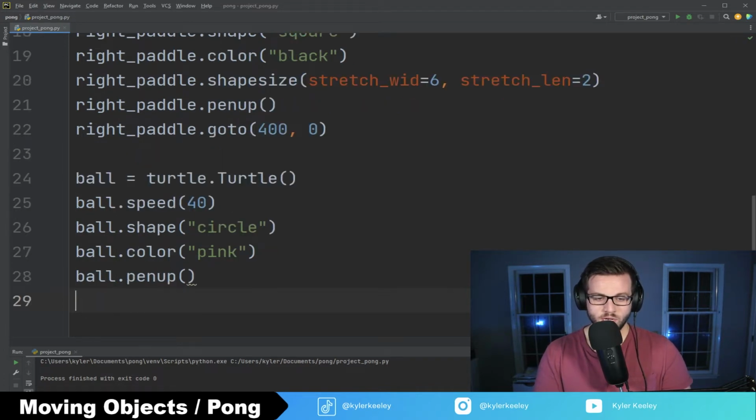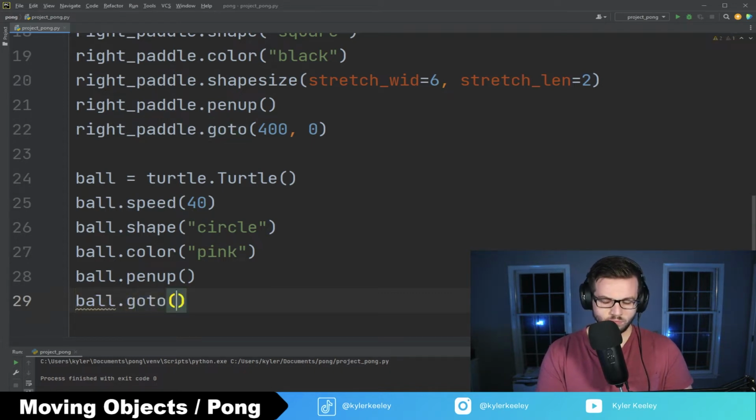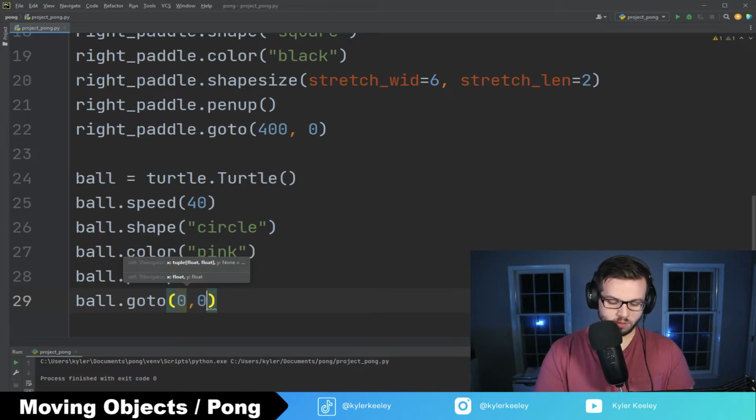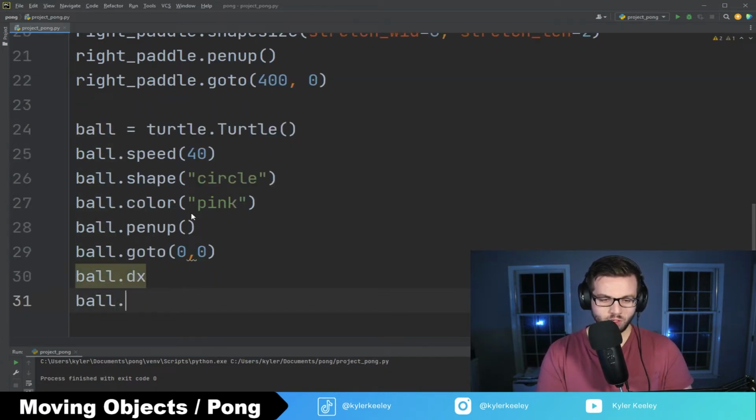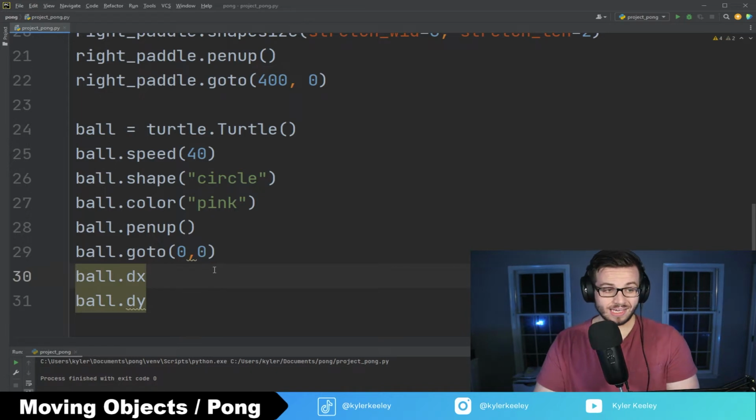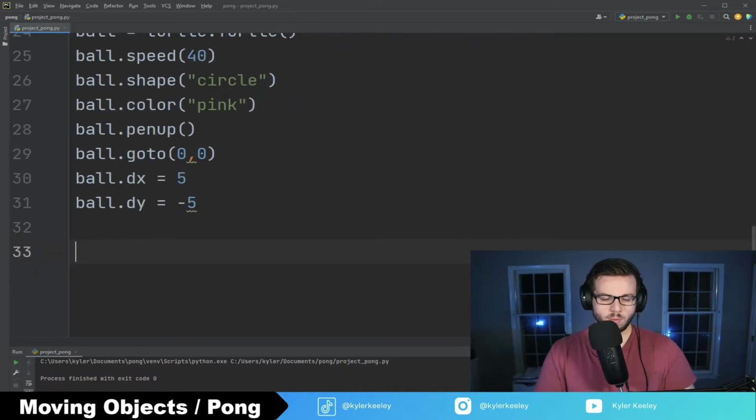We got to do the pen up so that it's not drawing where it's going. I would assume that's why we're doing that. And then go to the middle of the map. Okay, so here they do ball dx and ball dy. So this gives our ball movement.